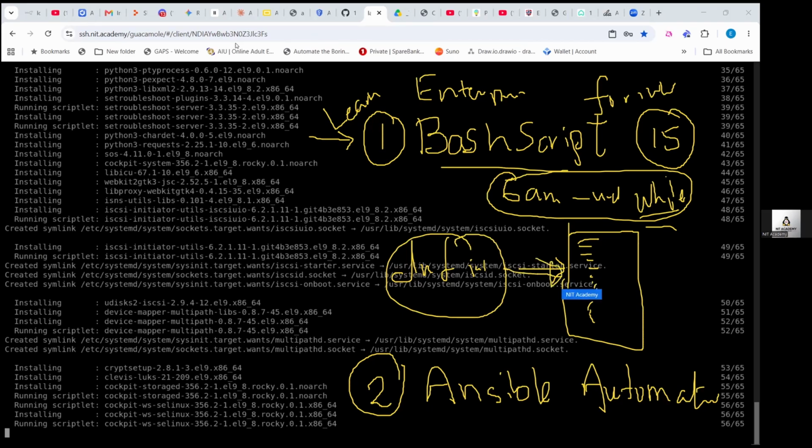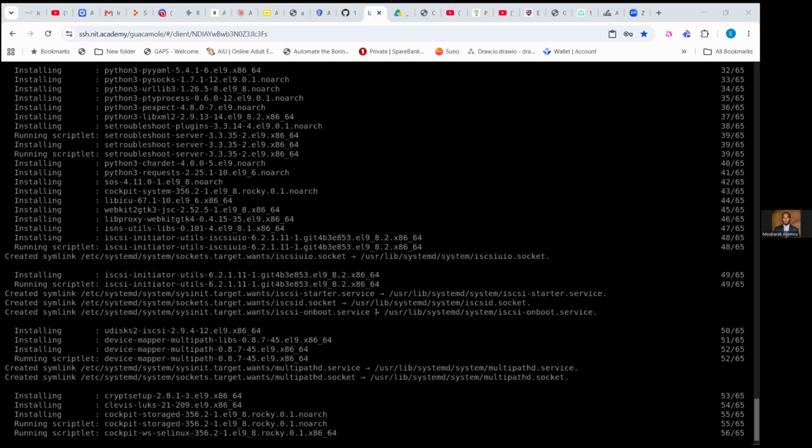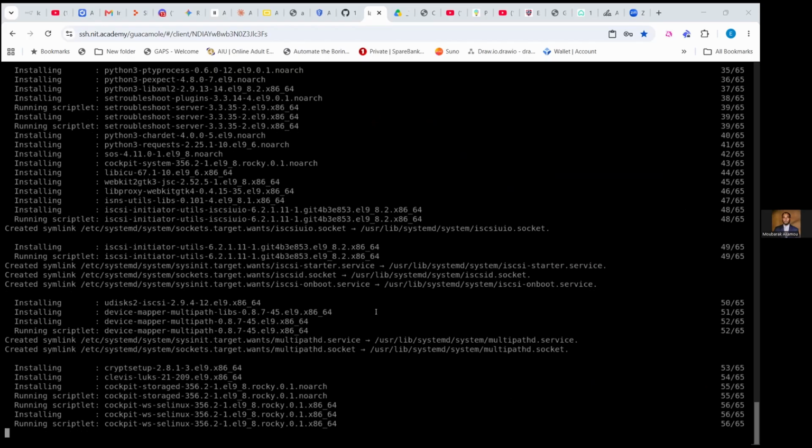Okay. So I hope you understand why we need automation. Right. So cockpit is still running. Anybody, your cockpit is running, right? 56 out of 65 packages still running for Evi. All of you, mine is done. Asim, your cockpit is also running. Mubarak, have you tried running cockpit? Yeah, mine is done. It did not even last, it was like a few seconds. Okay, good. Yeah, it takes time. Cockpit takes a little bit of time.